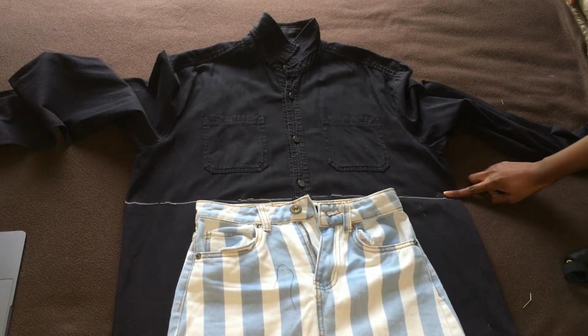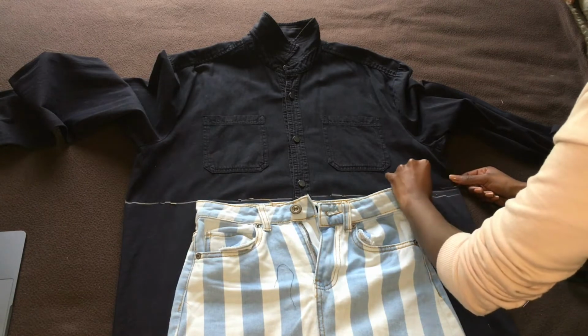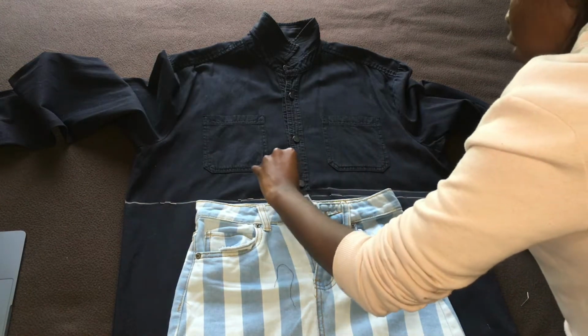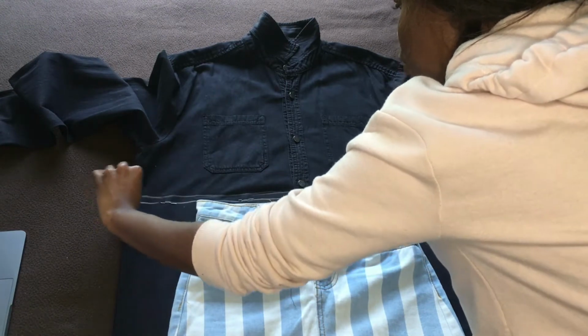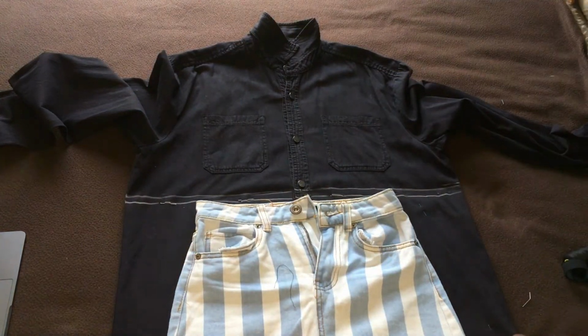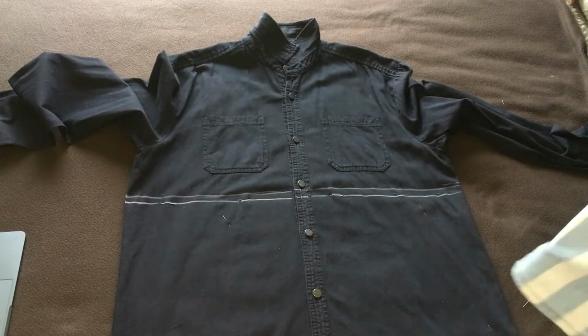What I also do is a finger space line away from the initial line, and I'll tell you why. Because we're going to fold and sew a folded space for our elastic, we really need some extra space, and this finger space is going to give us just that.